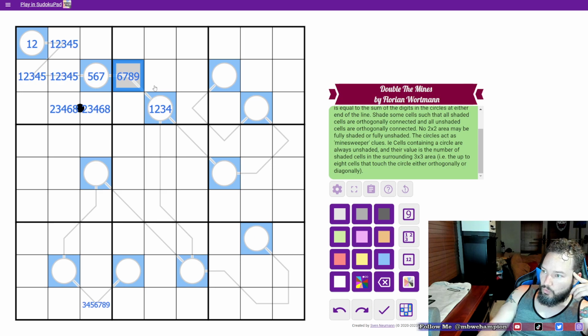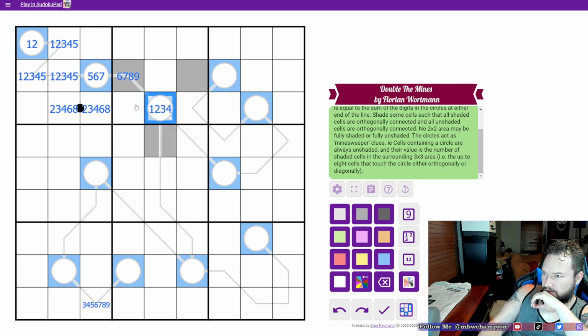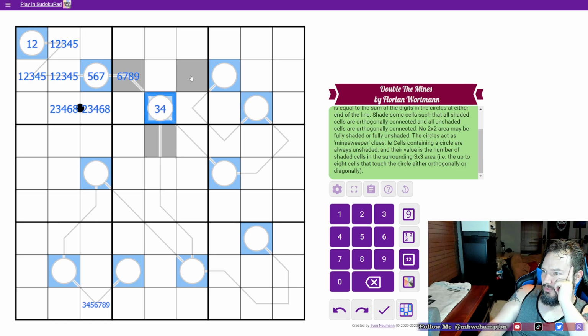In fact, how can we do it where we'll never have a 2x2 unshaded? There has to be at least three, because it could work like this. So yeah, this can never be a 1 or a 2. 3 is the minimum that it can be, and 4 works. Again, it can't be 5 because then 5 plus 5 is more than this digit right here. So there we go. So this is going to be an 8 or a 9.